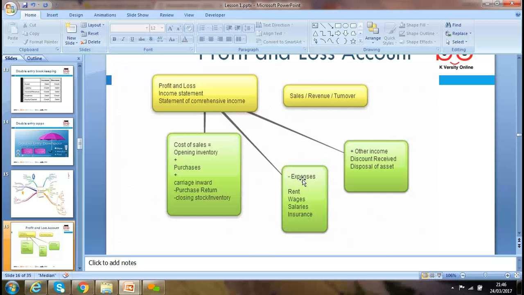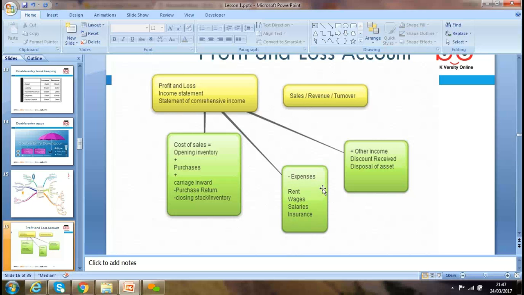And overhead expenses are those not directly involved. Like if we are cooking food, we have a labor, a chef, and materials which we use. If we add them all, the opening stock and how much we bought during the year, we can easily find the cost of the food which we cooked and sold. And we have rent, we pay for the building. We have wages, paying the chef and staff. We have a security guard. We have various other people, admin staff. They're paying building insurance, so we take these out. These are called overhead expenses.